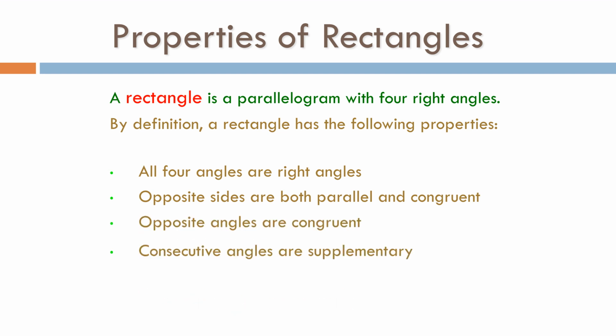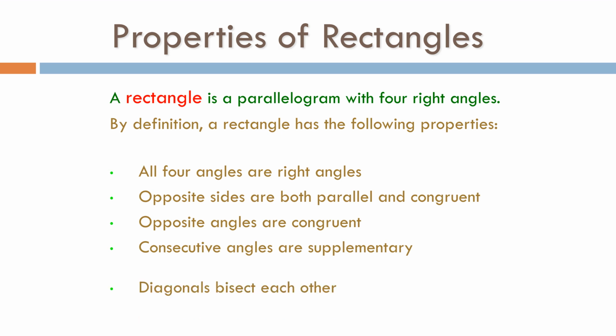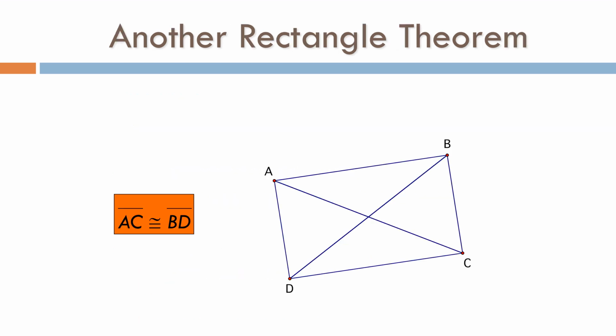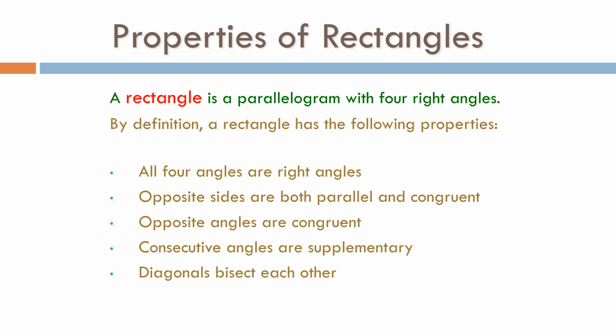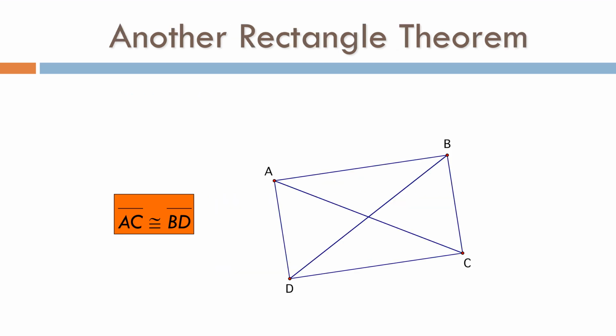Opposite angles are congruent. Where's the one I was looking for? Oh, no, we got that. Wait a second, what did I miss? There is one special property about rectangles. Opposite angles are congruent. That's all true. I must have forgotten it. So you tell me, if that's a rectangle, it has to do with the diagonals. What do you notice about the diagonals?